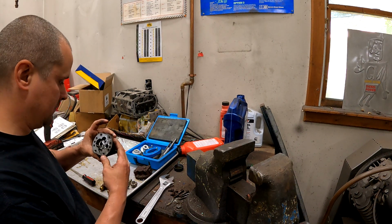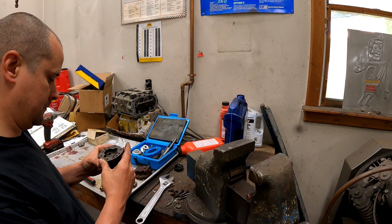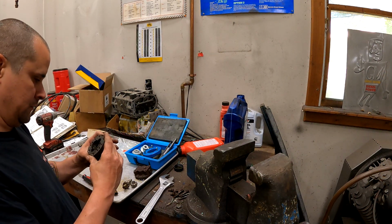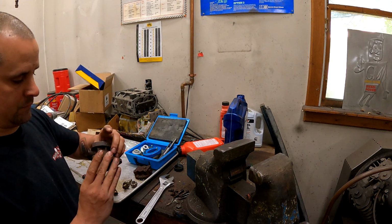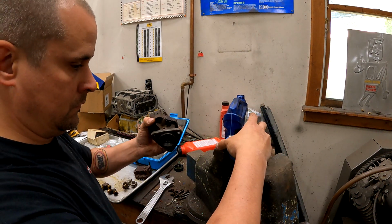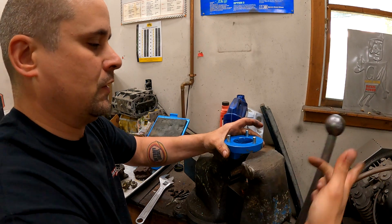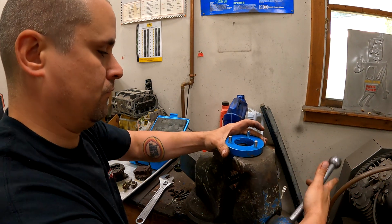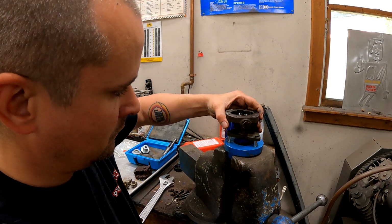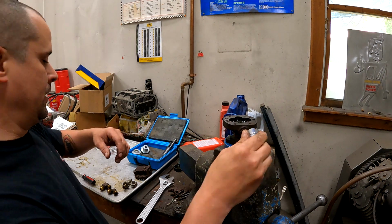I think I'm gonna take the pump body over and clean it up in the parts washer. Go from there. I'll pull a bypass out, yep, which I should be able to do with this. I'll tell you what, this tool for being super fancy really ain't all that helpful when you're pulling that pump body apart. Should've just used the vise to begin with, eh? Hopefully it'll be helpful for this. Huh! Oh yeah.